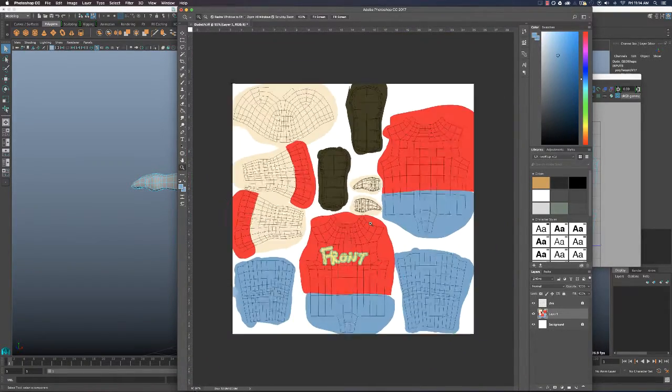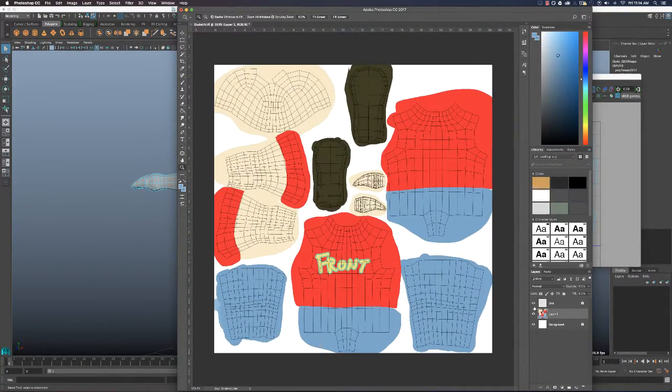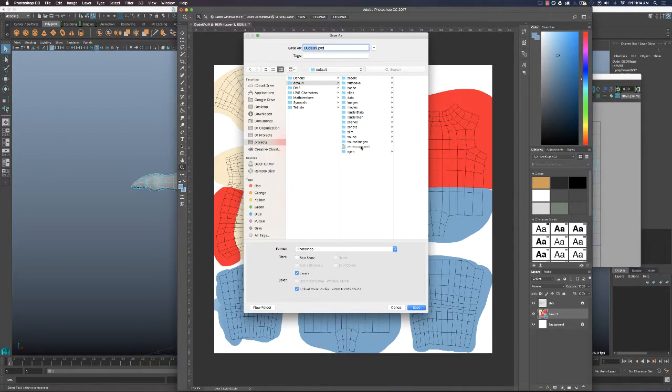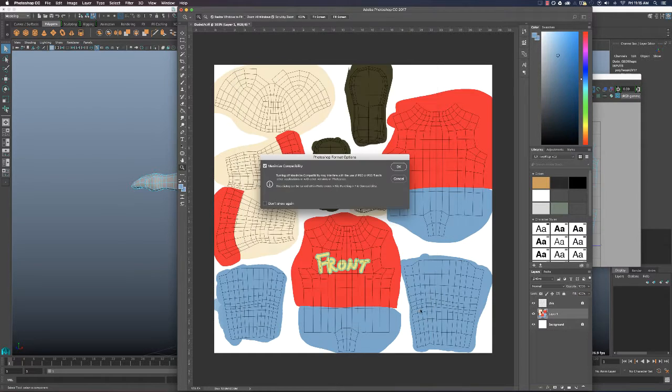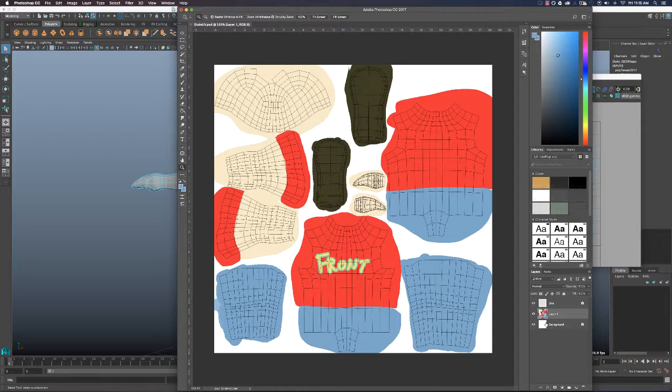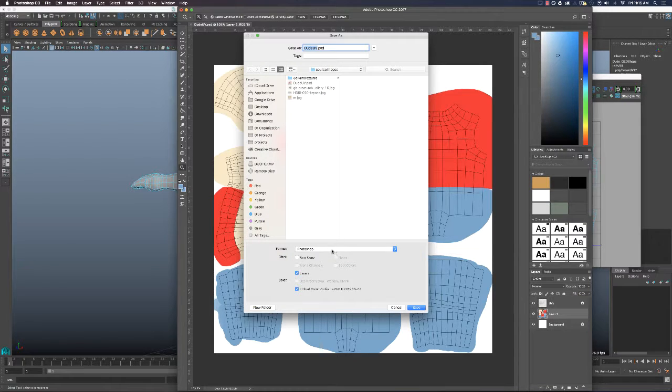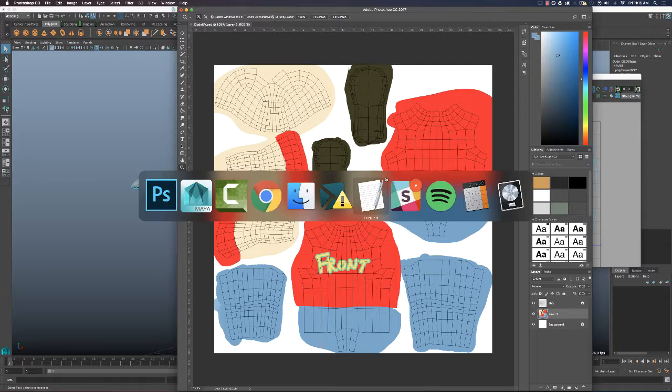Okay, so the last thing I want to do: now I have my texture. I kept UVs as a separate layer, so I'm going to go ahead and save this under default. I'm going to put this inside my source images folder. I'm going to save a Photoshop file, a .psd, because this way I can come back and edit it and still have my layers, but Maya doesn't like Photoshop files. So I'm also going to go File, Save As, and let's do JPEG for now. Dude.uv as a JPEG. Maya likes JPEGs, that's a little easier to work with.